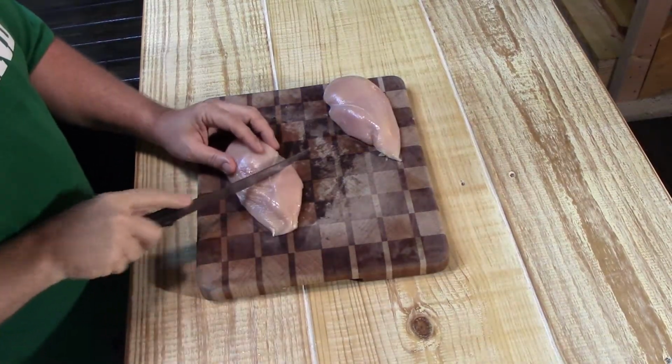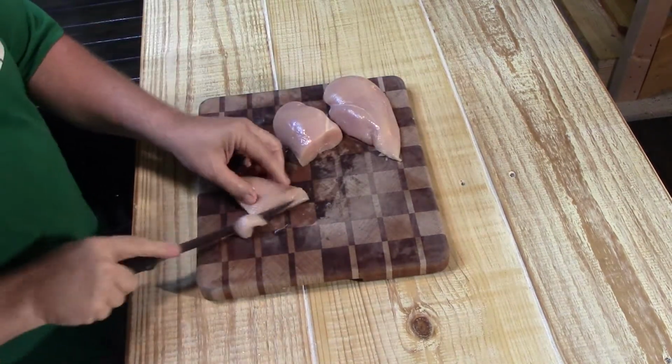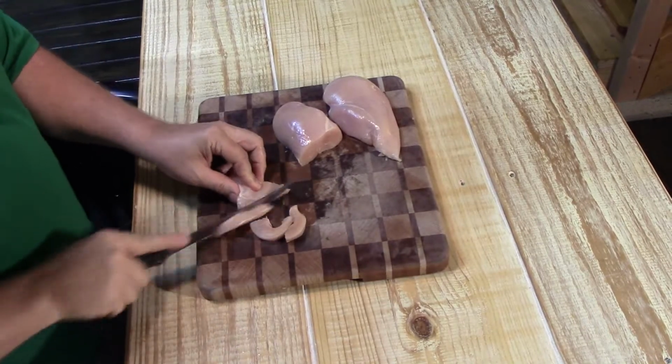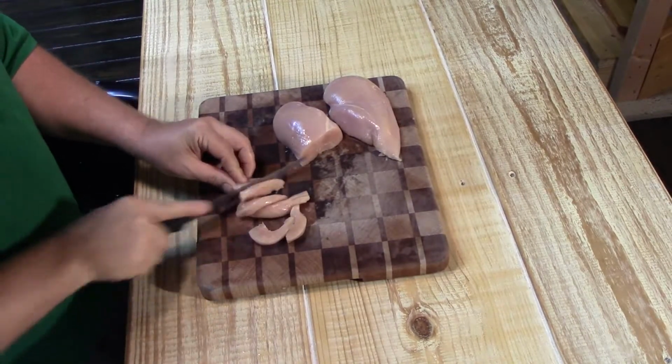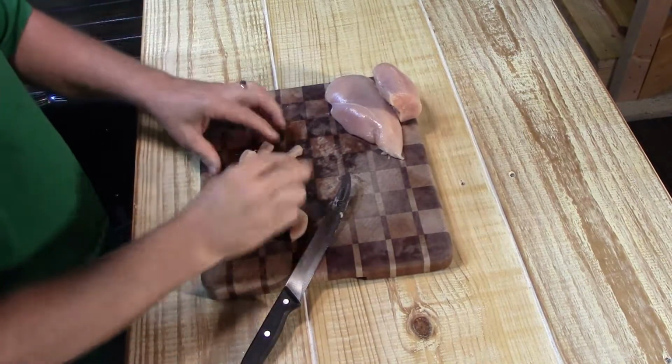All right, so the first thing you want to do is take your boneless, skinless chicken breasts and try to trim all the fat off of them. Anyway, what I'm going to do is cut it into just chunks. For me, what works is slicing them long ways like that.